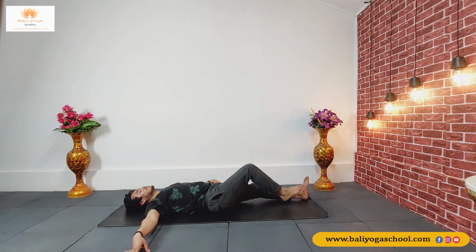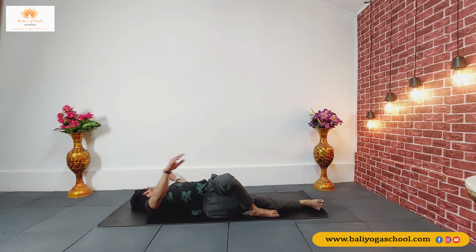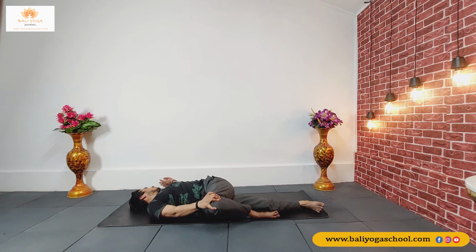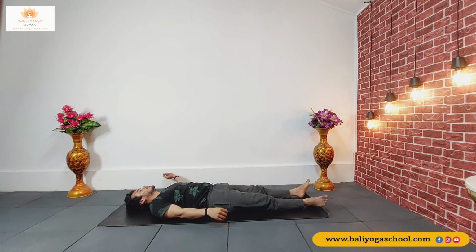Exhale, switch on the other side. Bend your left leg, put your right arm on your left knee. Twist your spine backward and hold. One, two, three, four, and five. Now release your legs forward and lie down into Shavasana.